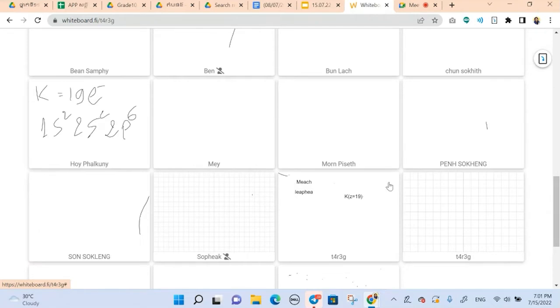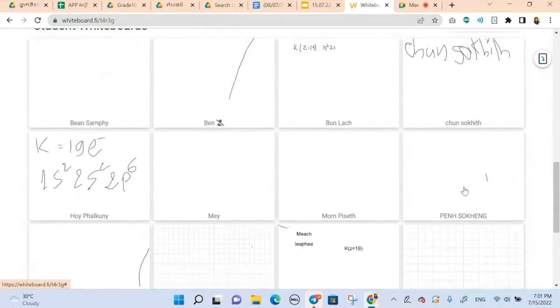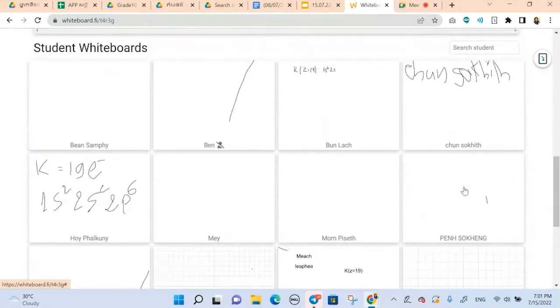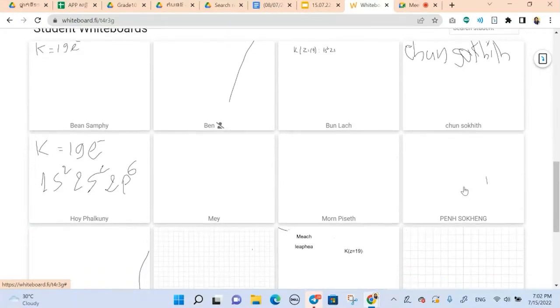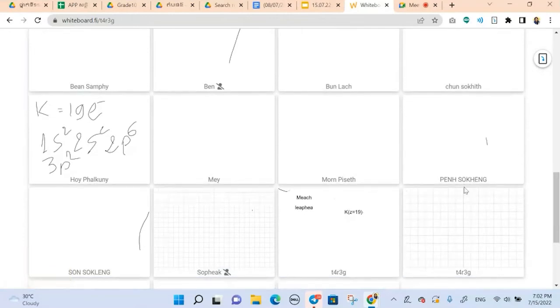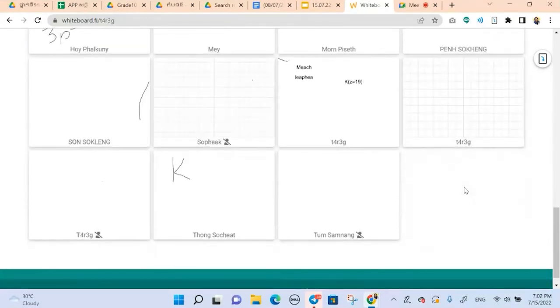Let's explore. Oh, teacher's okay. Start writing. I can see Teacher Sokit also starting to write. Teacher Sampi started doing it. Teacher Kunni almost done. And what about the rest? Teacher Sokchit started doing it as well.